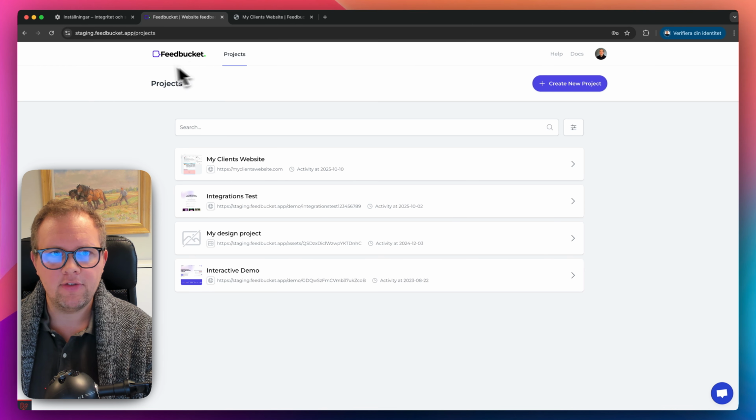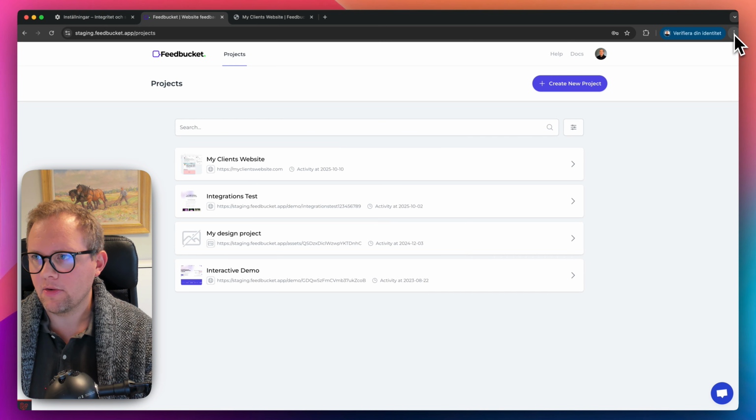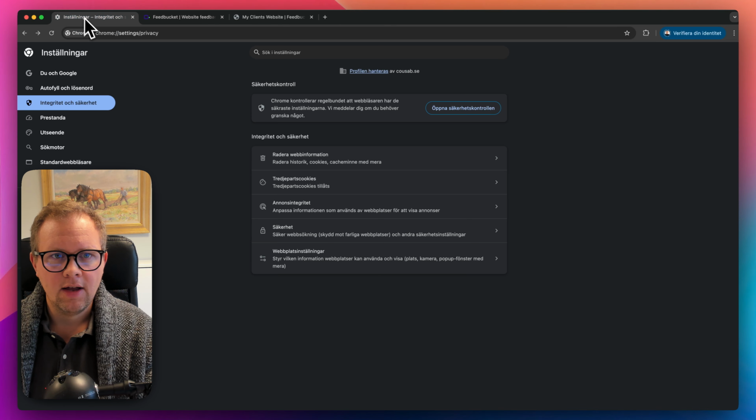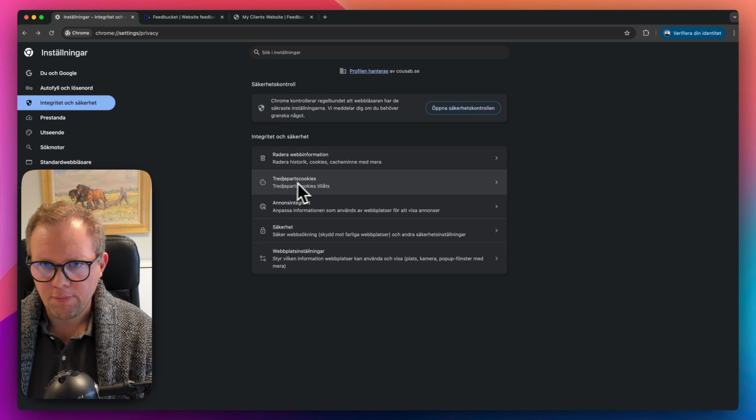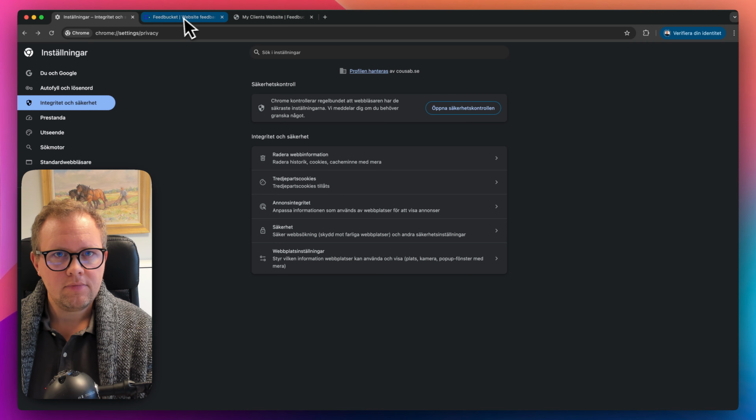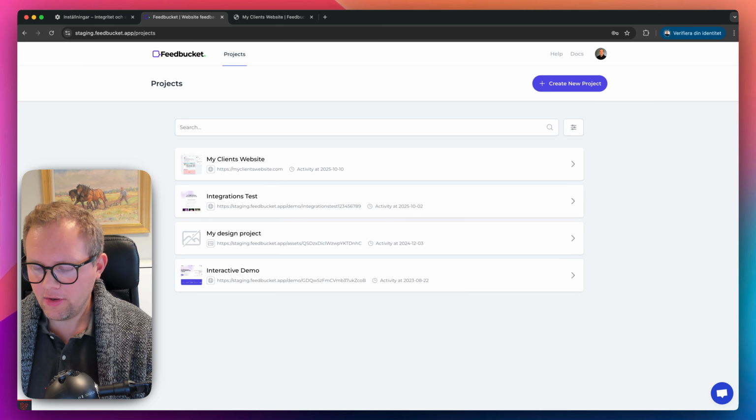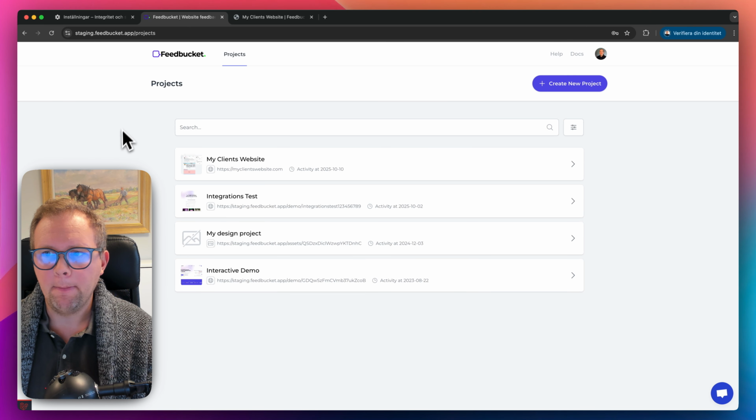So I have it in Swedish right now, but in Chrome, you click the three dots, settings, then you go to integrity and privacy, and here you're going to have something called third-party cookies. And you can see third-party cookies is allowed. So you can just do some Googling, and we're going to have some documentation regarding this on our end as well. But let's take a look at how it works now.